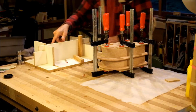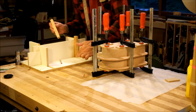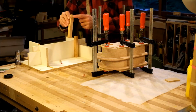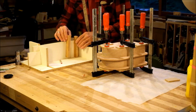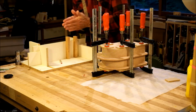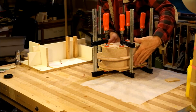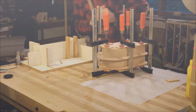To get everything in register, I use this little fixture, which basically has a nice right angle relationship between these three walls. So the base and these two walls are square to each other. And here are the 23 millimeter wide cleats that I prepared to give me the right offset so that the fat sections would be indented symmetrically. So let's hope things all cure properly.